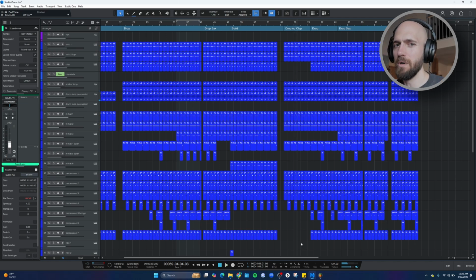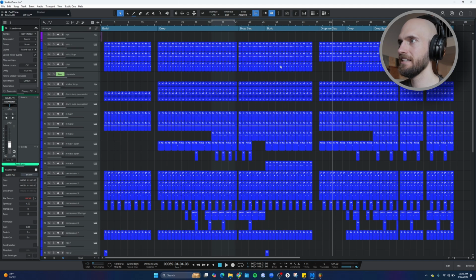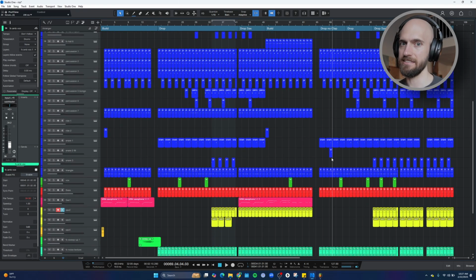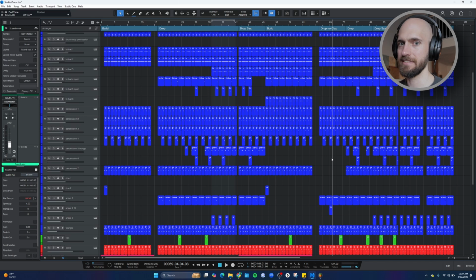Again, it's just one element, but for some reason it sounds so much more different. And I think it's because the clap has been present pretty much throughout the entire song. So to hear a section where it drops out, it almost sounds like an entirely new section, even though all the other elements are pretty much exactly the same. It's just the clap has been taken away.